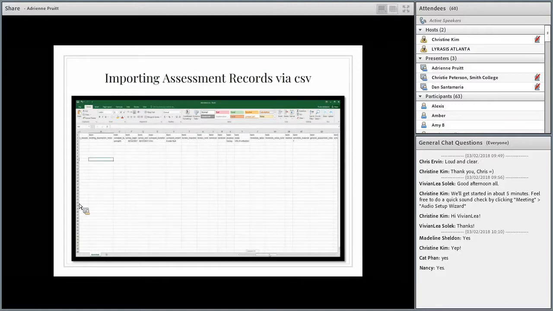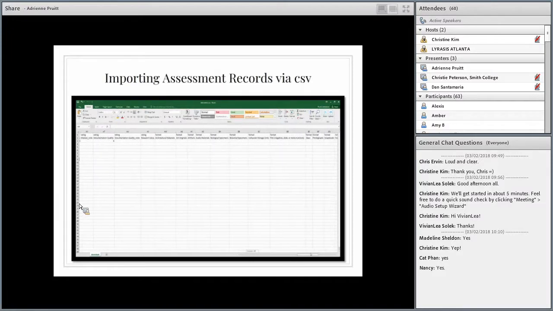You fill out all of the fields according to the guidelines for filling out all of those fields. And then when this CSV is ready, you do an import just like you would do for any other import of information into ASpace. We'll go ahead and close this because we're done with it.